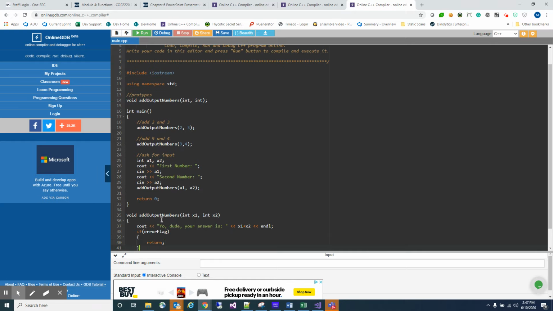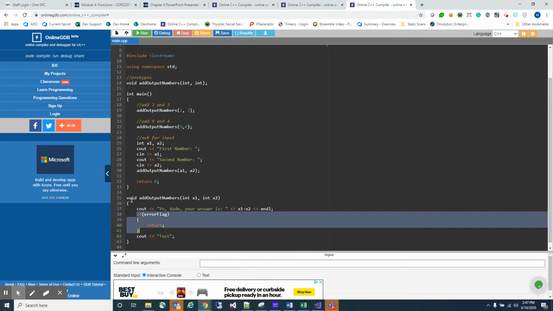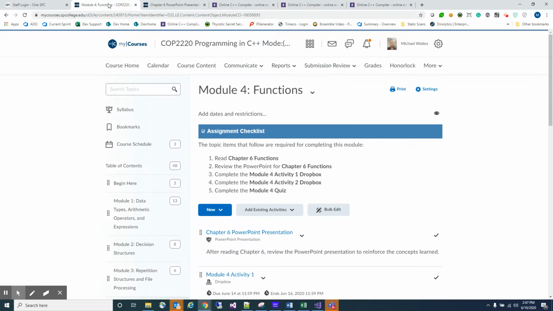If for some reason somewhere in our code an error flag turns to true, then we could tell it to stop doing the rest of the function by doing it this way, saying if and return. Now, because it's a void, we're just using the word return, where here in main, it's an int, so we've got to return an actual value, like int. So that's the difference.